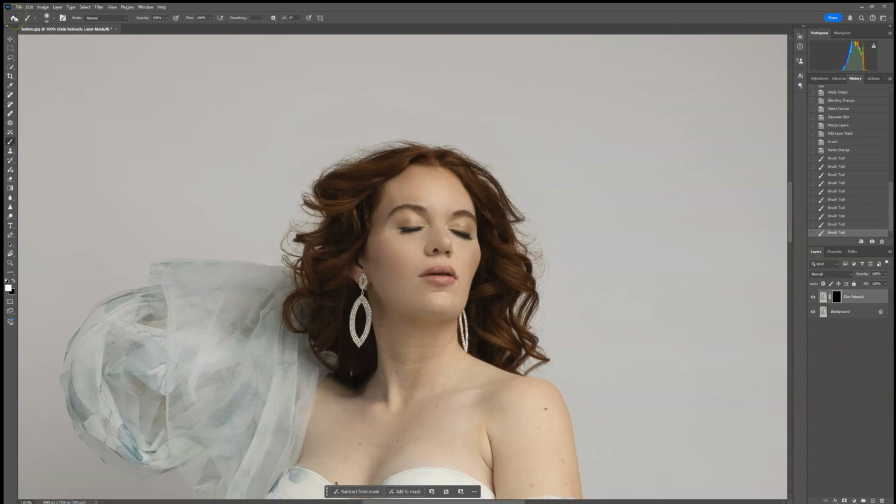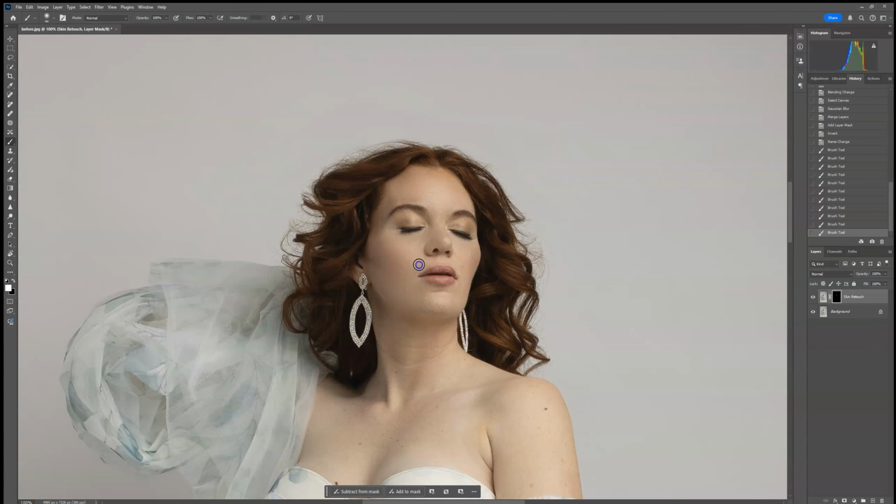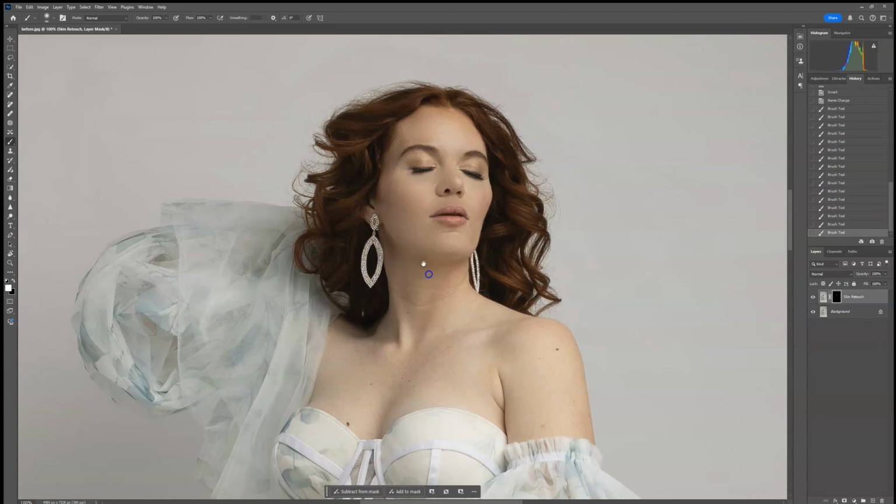You may need to, gosh, I think it's my mouse that's lagging, maybe not Photoshop. Adjust your brush up and down. Again, you can press X on your keyboard to switch between your black and white brushes if you accidentally brush a little bit too close to the edge of her skin there.